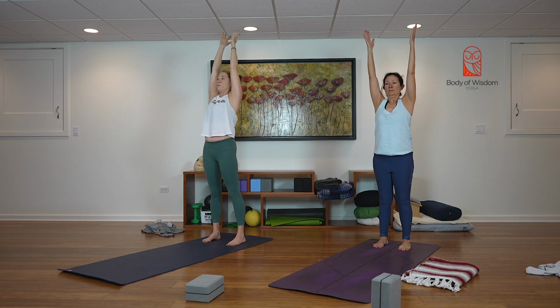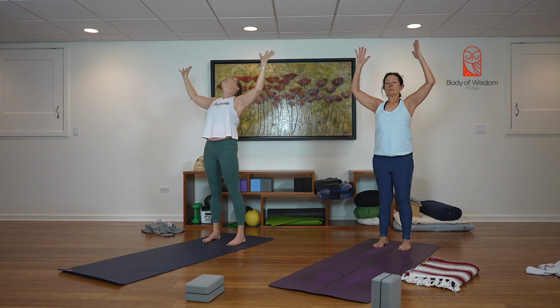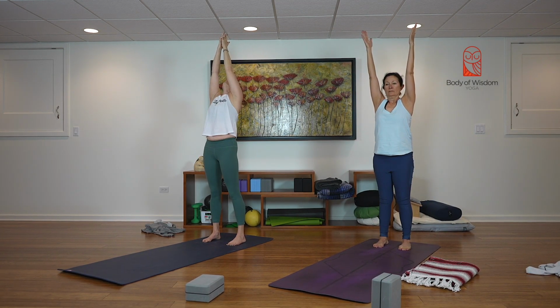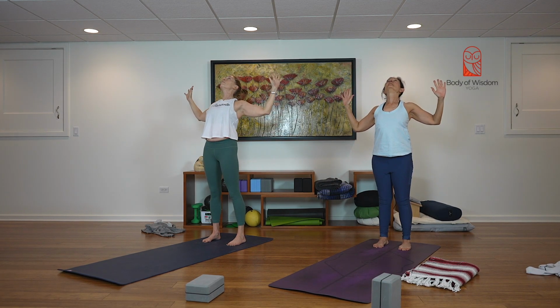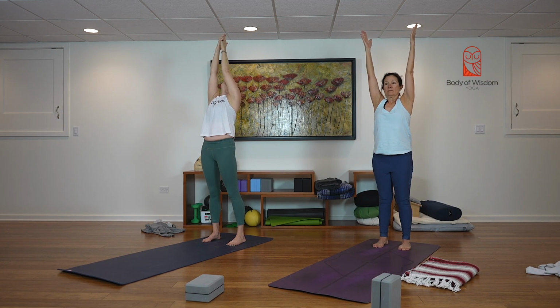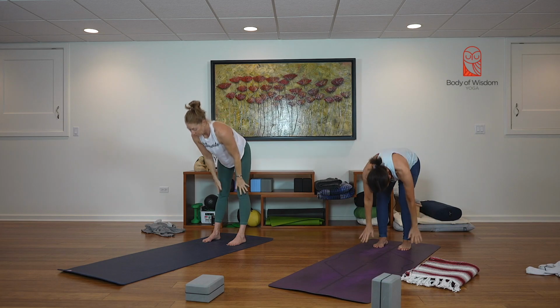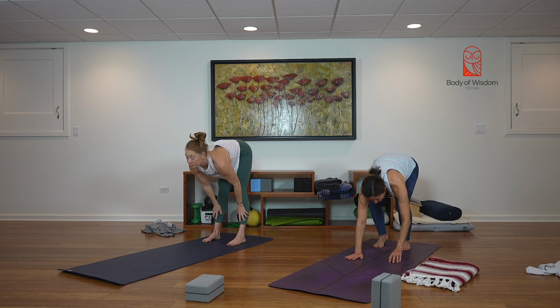Exhale, cactus and lift your chest. Inhale, reaching up, soften the front ribs down. Once more, exhale, lift. Inhale, stretch up and forward fold. Halfway lift, please walk forward to plank pose.